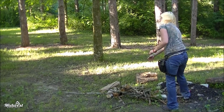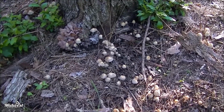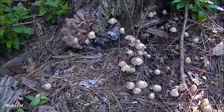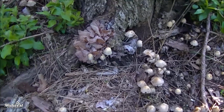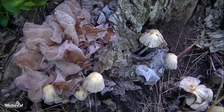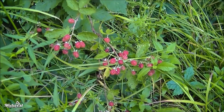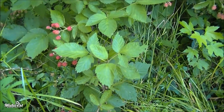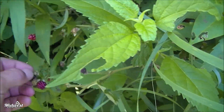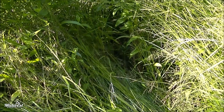Beth over there getting the fire prep ready. Beth and I just came across an authentic Smurf village. They all scattered, of course, when we come running up here, but you can see their little houses. In all seriousness, though, I was checking this out. I'm not really sure what that is. Looks like that'd be a good spot to set a snare.